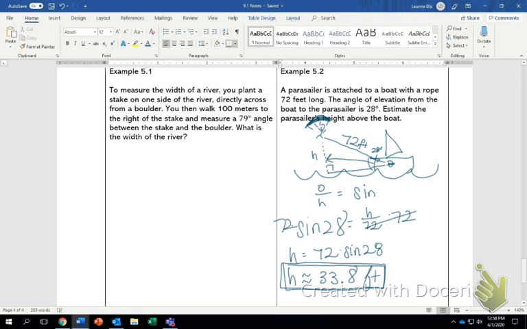Go ahead and try example 5.1, which is on the left-hand side, on your own. Again, draw a picture to help you, but it's the same process as we've been doing. Check your answer with my answer key that I post on Plus Portals. Hopefully if you have any questions, you can come ask me about that, and I look forward to your questions.